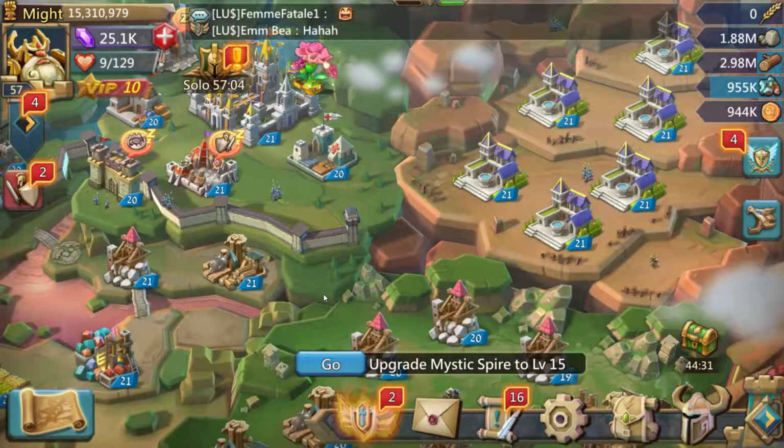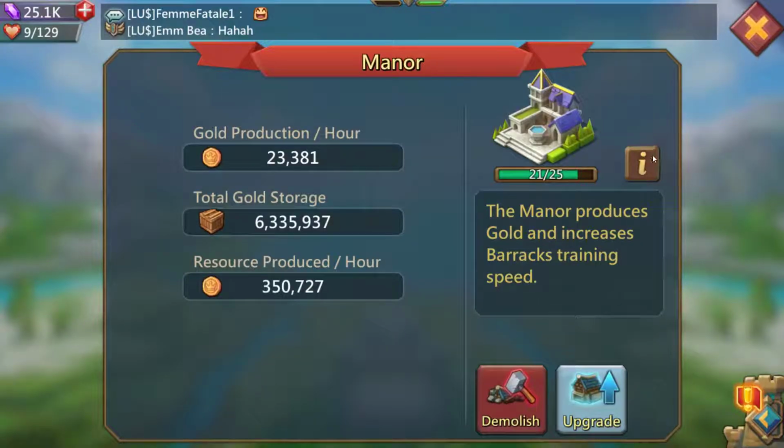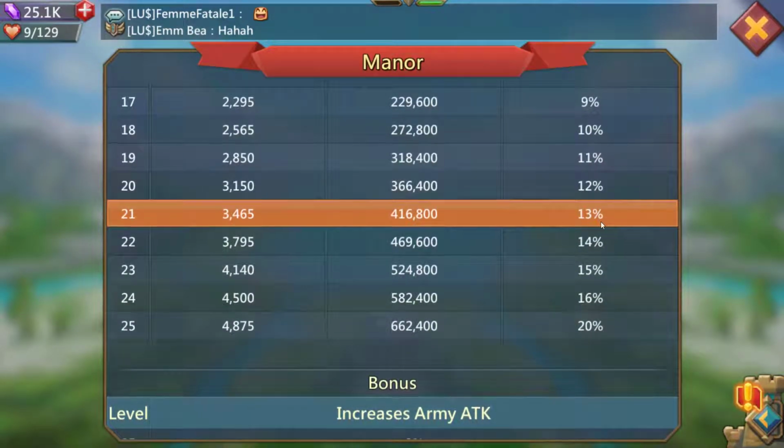So, the reason why a trap account is going to look a lot like a Gold Hyper is because you're really going to want to push manors, as many as you possibly can for a really long time. And the reason why you want to push manors is because they reduce training time.